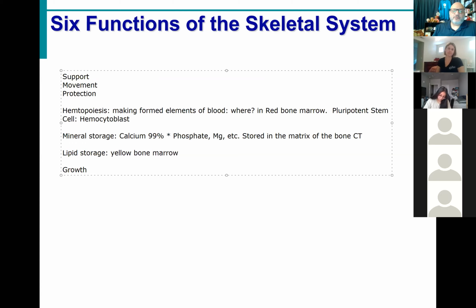Yellow bone marrow is basically red bone marrow that has accumulated a massive number of adipocytes. And those adipocytes basically store as triglycerides, store fat. Why? Why do we need to store fat inside the bone? For cushion. True, cushion is a great answer. That's normally what we think of, right? We think of that cushion that that fat provides for parts of our body. But if we're putting it on the inside, is it really providing cushion?